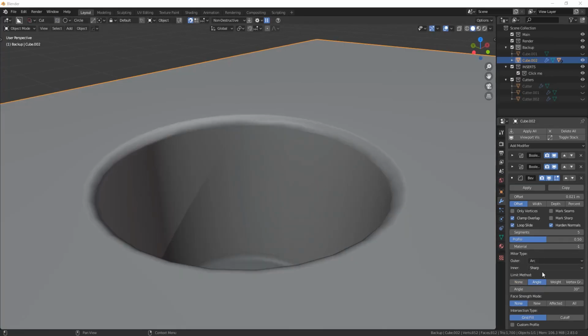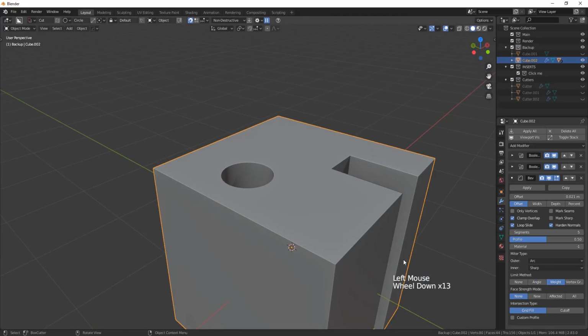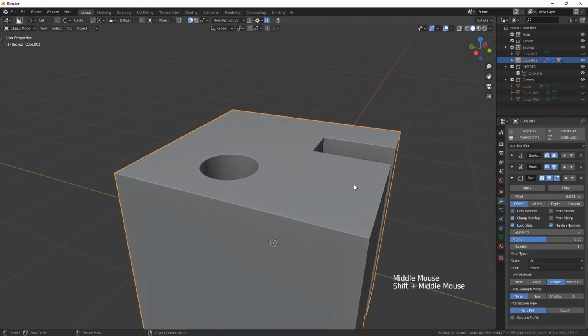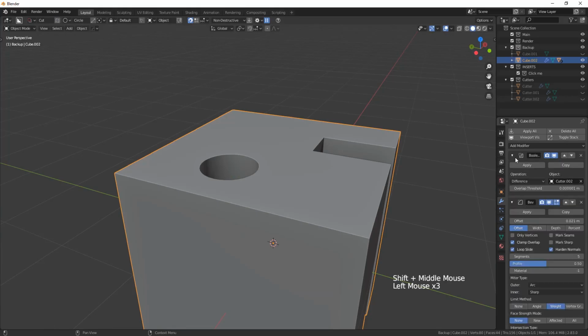Now I'd say somewhere around 70 to 80% of the time I use the angle limit method, and pretty much the rest of the time I use the weight limit method. We'll get into bevel weights later on in this handbook, but basically you're also allowed to bevel based off of your selected edges. So if I were to change this to weight, for example, nothing's going to be beveled because we haven't selected what we want to have beveled. But for example, I'll go ahead and apply these booleans here.